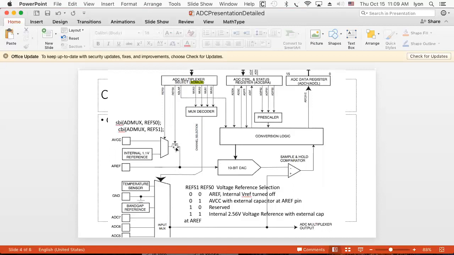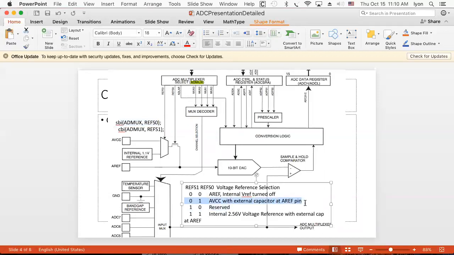And that is your voltage reference input. You can see how an analog reference, if left unconnected, will be overridden by whatever comes out of this 2-to-1 multiplexer. With a 0 being written into REFS1, the 2-to-1 multiplexer is going to select leg 0, which is AVCC. Now you can relate that back to the code, which says we're going to clear REFS1, that's this leg of the multiplexer, and we're going to set REFS0 with SBI, that's this little gate input to the FET, the field effect transistor, and that's what allows us to use 0-1 with the external capacitor at the REF pin.